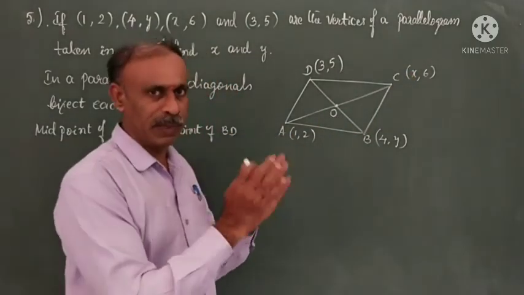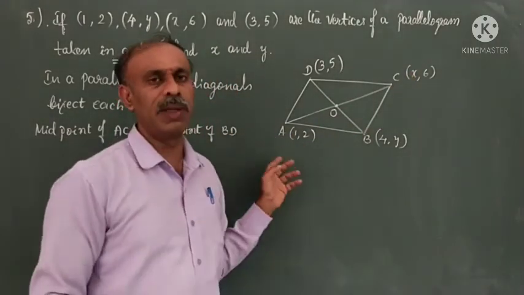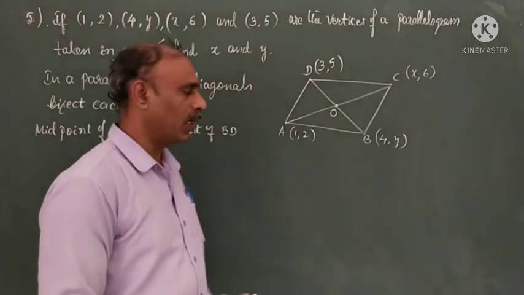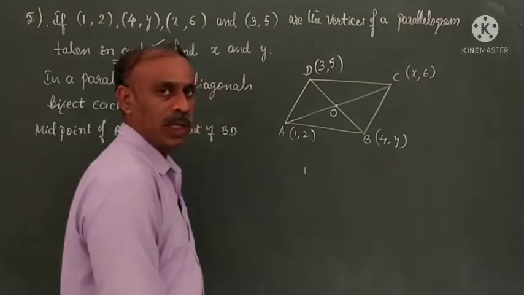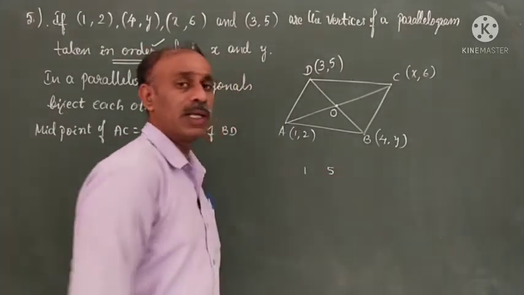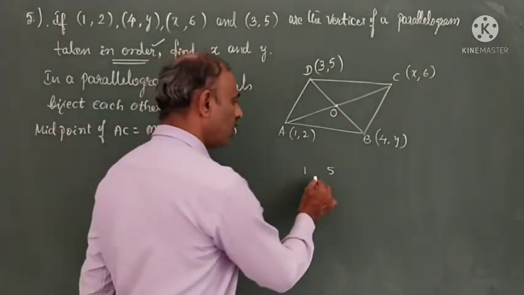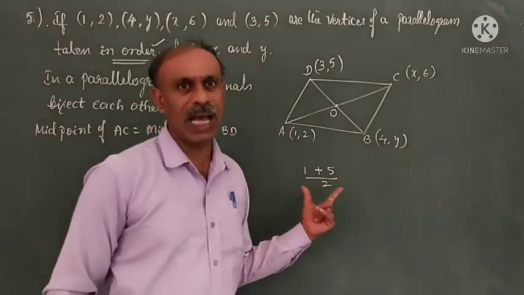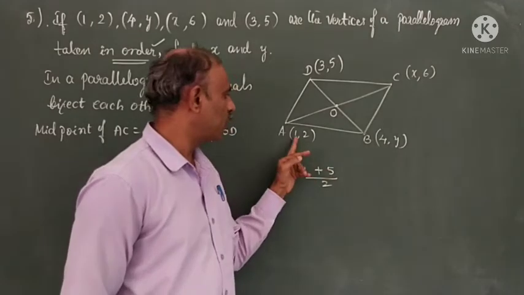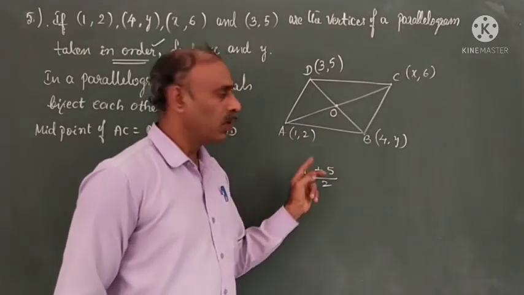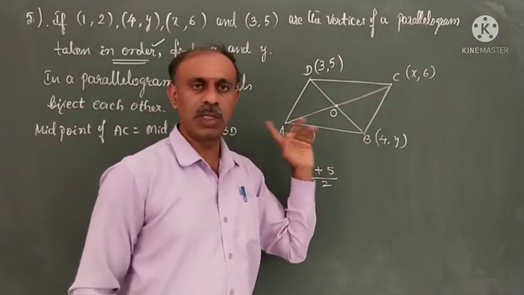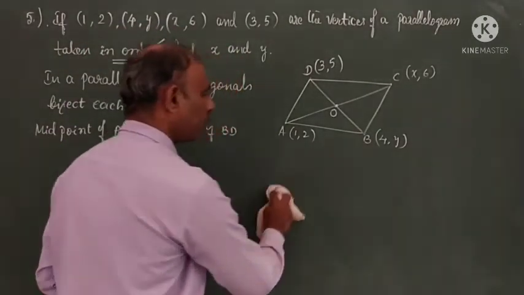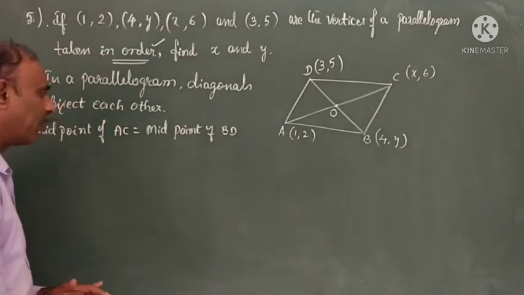So how are you going to find the midpoint? Maybe in 9th class statistics, when you studied, you learned that. Okay? The lower limit is 1, the upper limit is 5. So what is the midpoint of this? We have to add and divide by 2, just like the average. Here, x coordinate by 2, y coordinate by 2. So that is the midpoint. Finding the midpoint is very easy, nothing but finding the average.